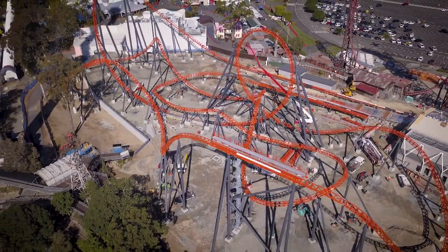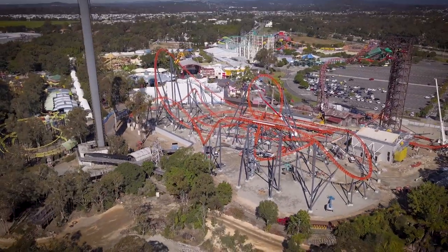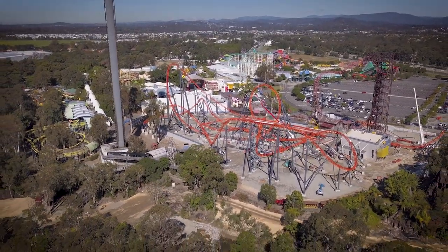The most rewarding thing about this whole project will be right at the very end when the first person — the customer — gets onto that train and goes around and does the loop. That will be the most exciting piece, especially if they come off there with a big smile on their face, go down the ramp and out through the winding exit way, and decide they're going to go back up onto this track. That will be the most rewarding piece of this whole project.